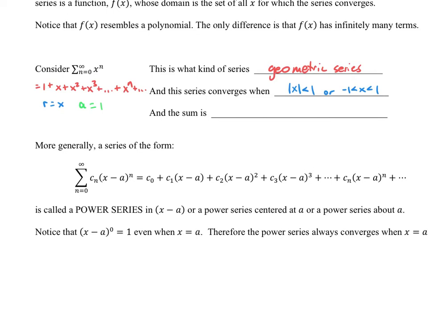This is sort of our beginning power series. It's kind of the most bare bones power series. Now the sum of this series, think back to geometric series. We have the sum equal to a divided by 1 minus r, and this would be then 1 divided by 1 minus x. So that's going to be the sum of this particular power series as long as the absolute value of x is less than 1.